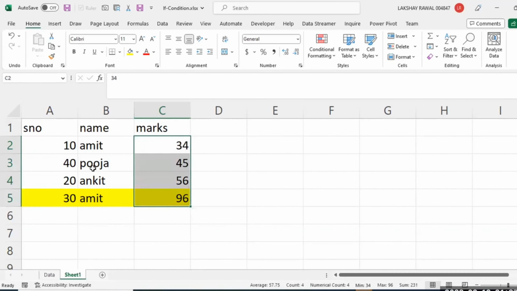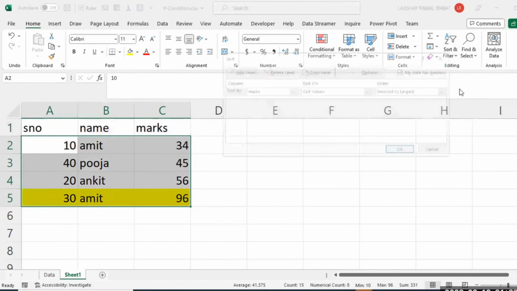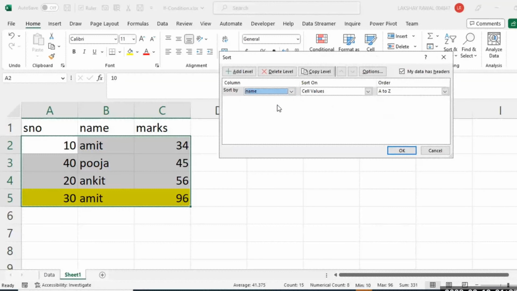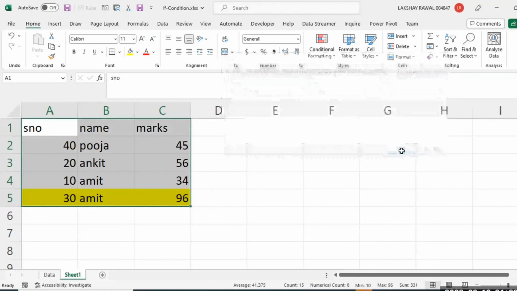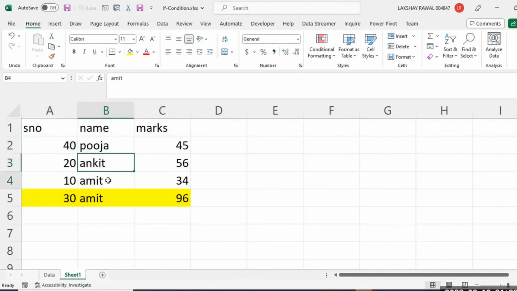If you select again, now you are sorting according to the name. In the name column it cannot be largest to smallest. It is A to Z or Z to A. Suppose I do Z to A, meaning descending order alphabetically. Then how does it come? Pooja, then Ankit, then Amit. Why first Ankit, then Amit?